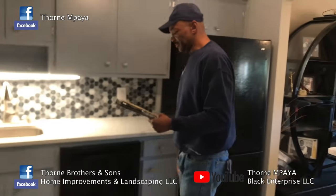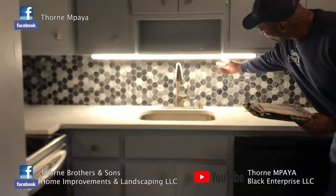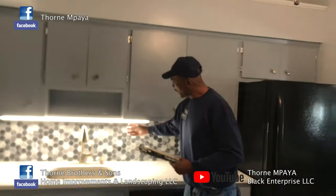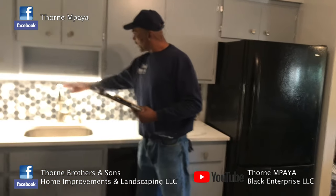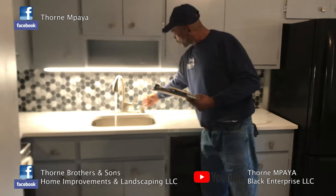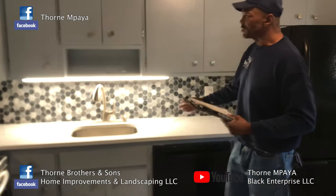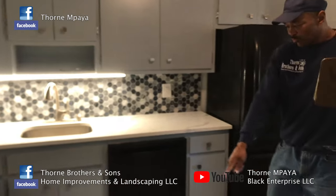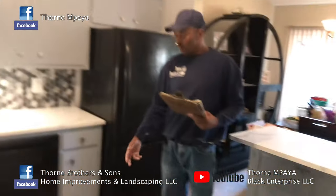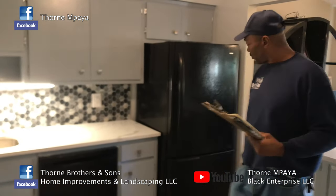The next thing we did, we installed the new lighting — 44-inch lighting underneath here. This is considered hub lighting, that came out nice. We gave it a brushed nickel faucet. Everything works here, no leaks or anything like that, and it has an additional soap dispenser. We installed this floor down here — that came out real nice. It's vinyl, it's water resistant, and it's going to last for a long time.